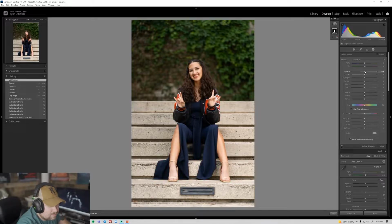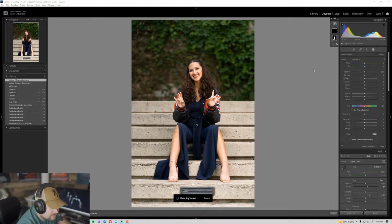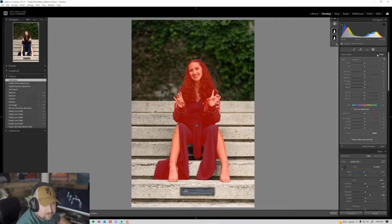So we can turn up the exposure on her just a hair, and if we turn up the whites a little bit, it'll make just the parts of the skin that I like pop, instead of bringing up the shadows a whole bunch even more after that. Now it looks like she's starting to really separate from the background. So now what I want to do is create another mask because I want to control the background this time. I'm going to select the subject as I did before with the new mask. Now that it's got her, what I'm going to do is invert it.